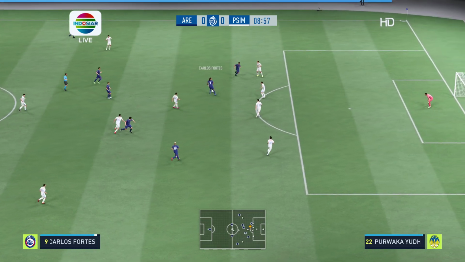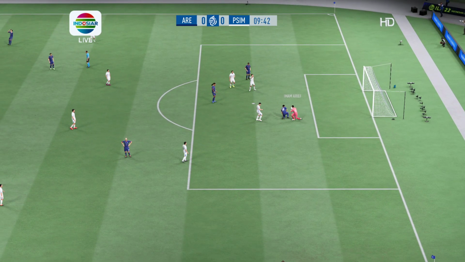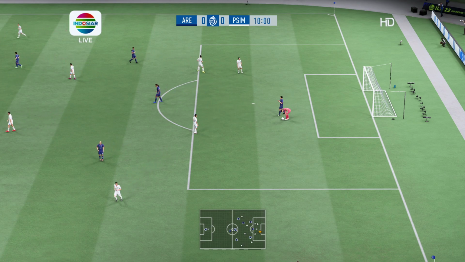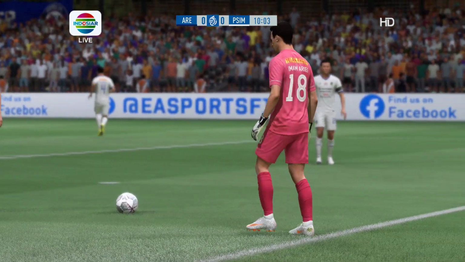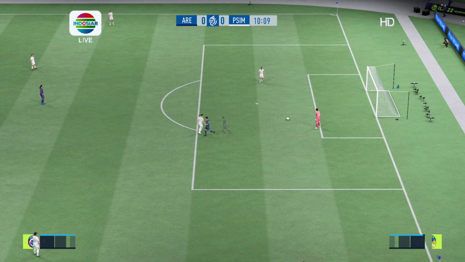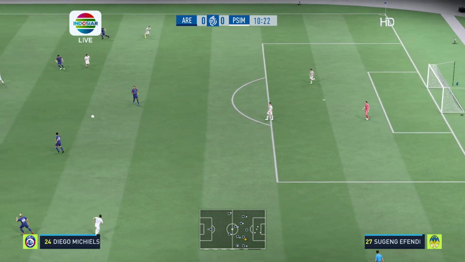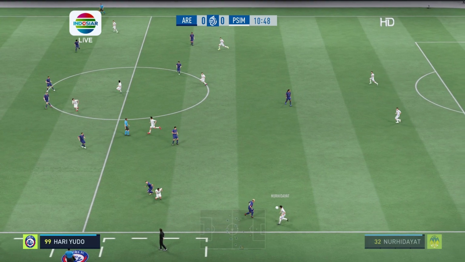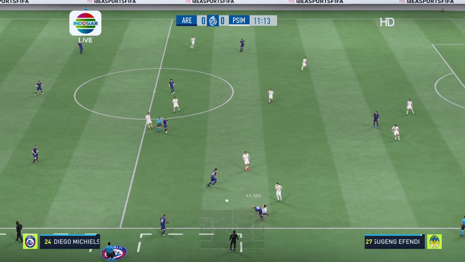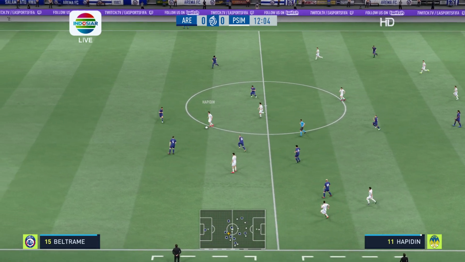A creative look about this. He's got to have a go here. And a good take under duress there. And the referee blows for a foul. And a throw in forthcoming. And a strong tackle.